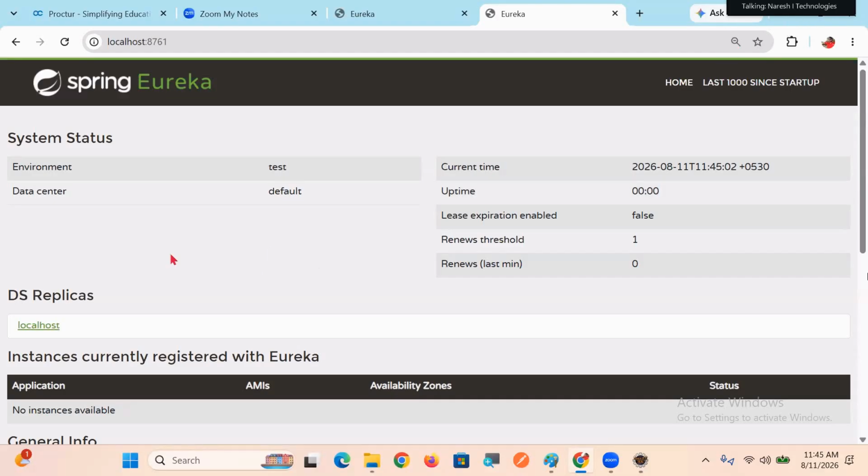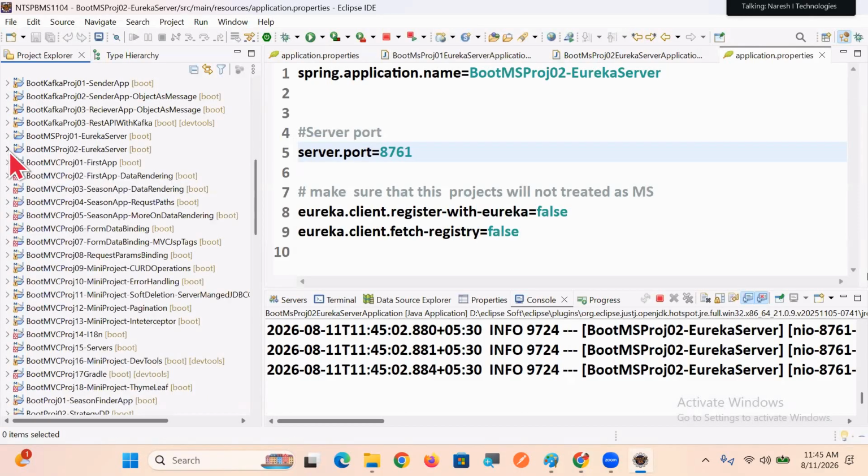So now I would like to develop one microservice and I want to register that microservice with this Eureka server. I'm trying to register every microservice with the Eureka server. Can we call a microservice a Eureka client? To tell that it is not a Eureka server, it is a Eureka client. In the old version, it was @EnableEurekaClient, but now @EnableEurekaClient is deprecated.